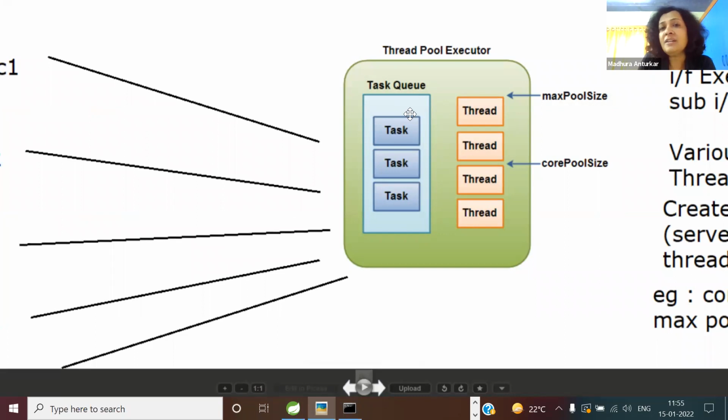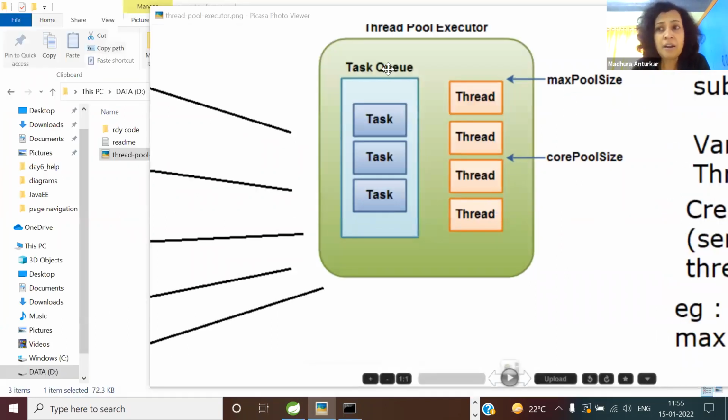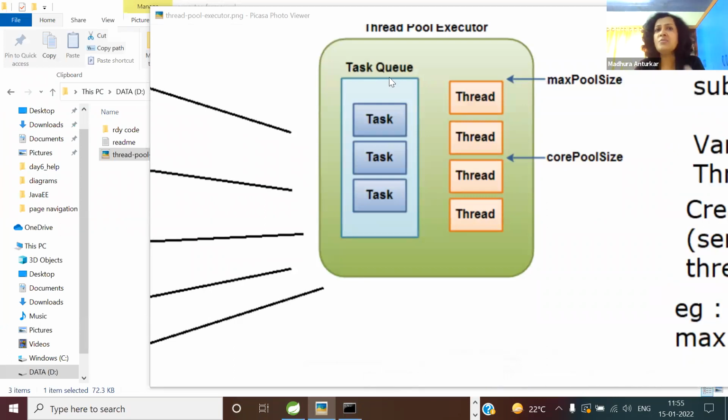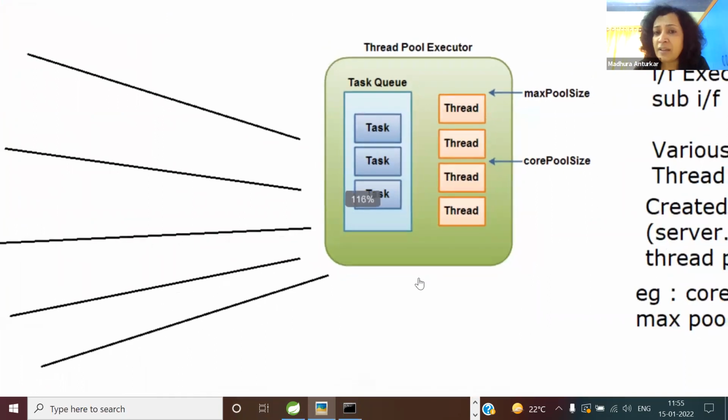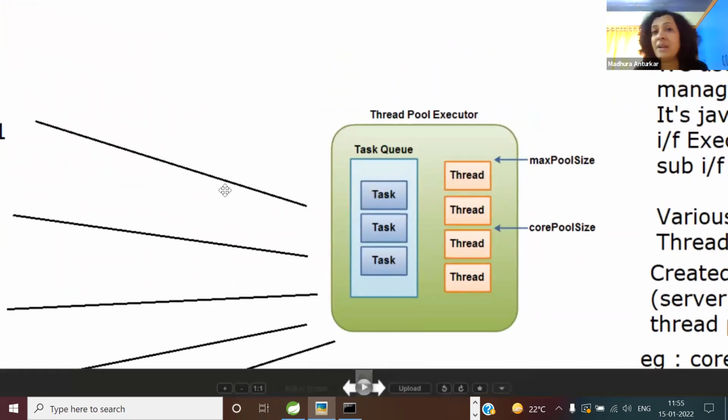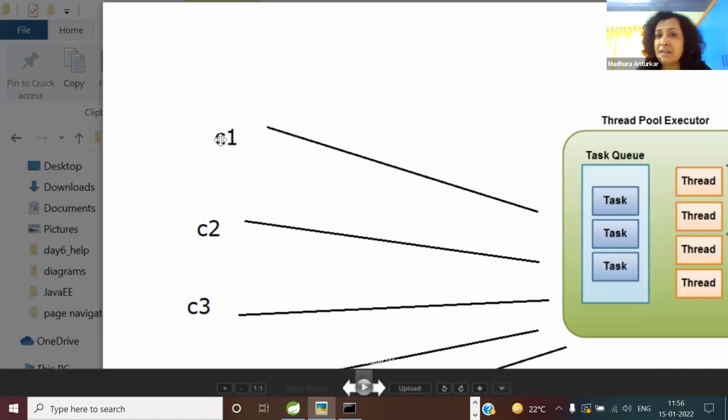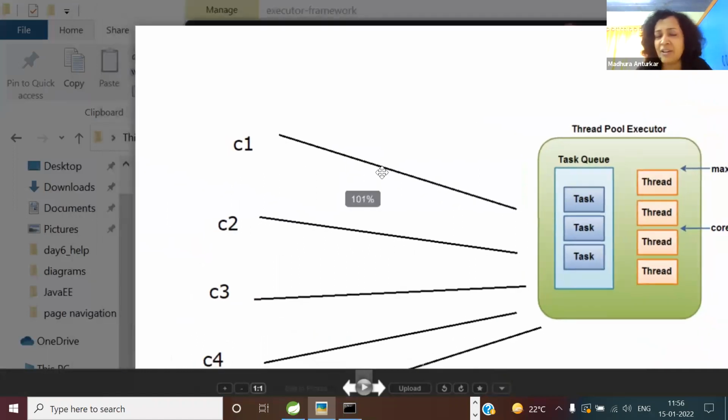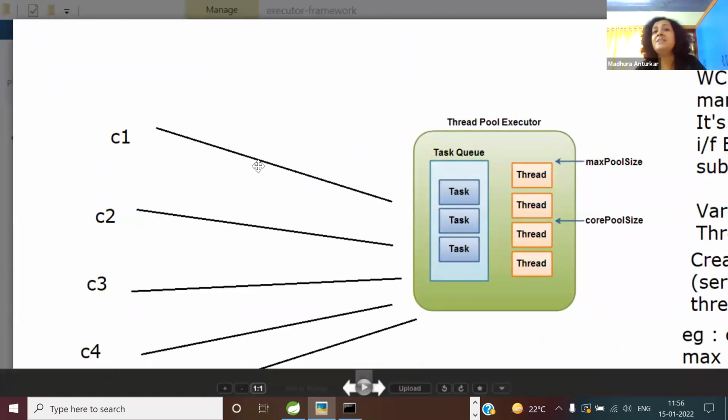When the clients have not yet submitted any request, the task queue is 100% empty. The task is request processing. So power on means when Tomcat or any server is started, you have core pool size threads awaiting a task and the task queue is empty. Start with that.